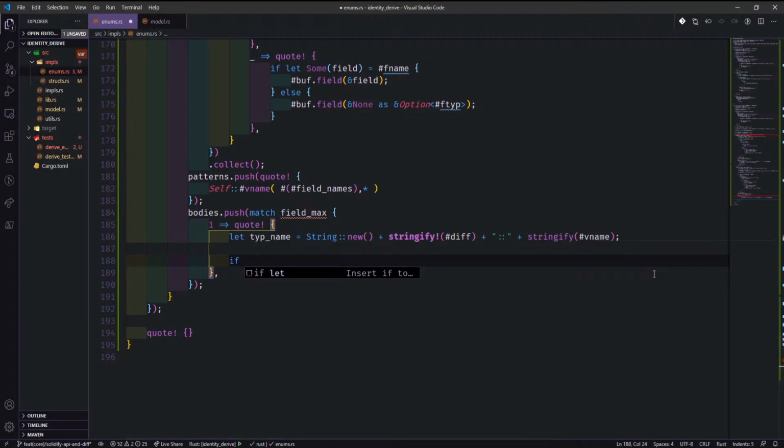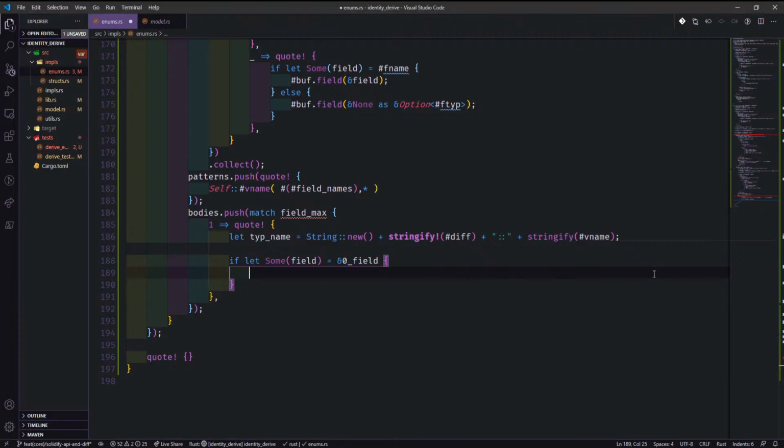All right, and then we can have an if let, if we have a field, this is going to be 0 field 0. Remember, this is code that doesn't execute when we execute the proc macro itself. This is code that executes in the user's application. So let's use the write macro here. We're going to write with our formatter, which we'll supply in the function body, and set up how we want it to look.